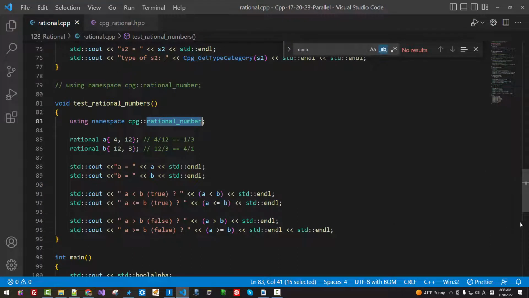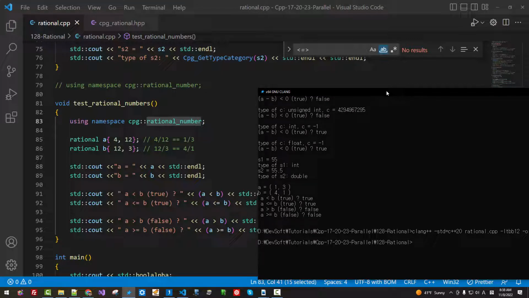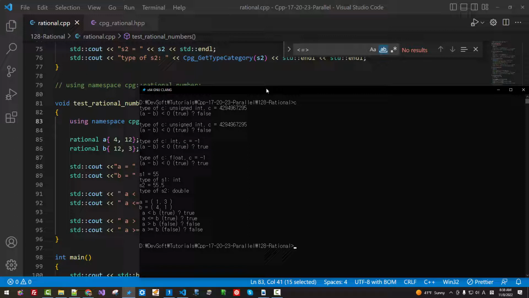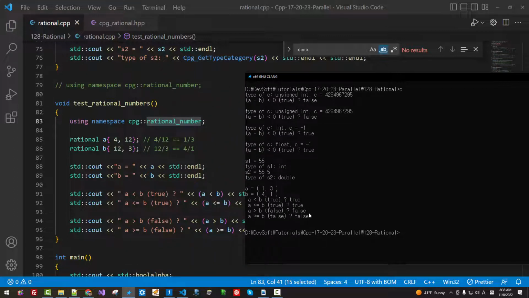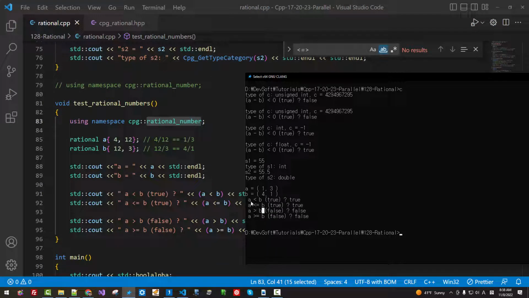In this case, I rebuilt. CLSC. It seems to be working correctly. A, B, true. True. It seems to be working correctly.